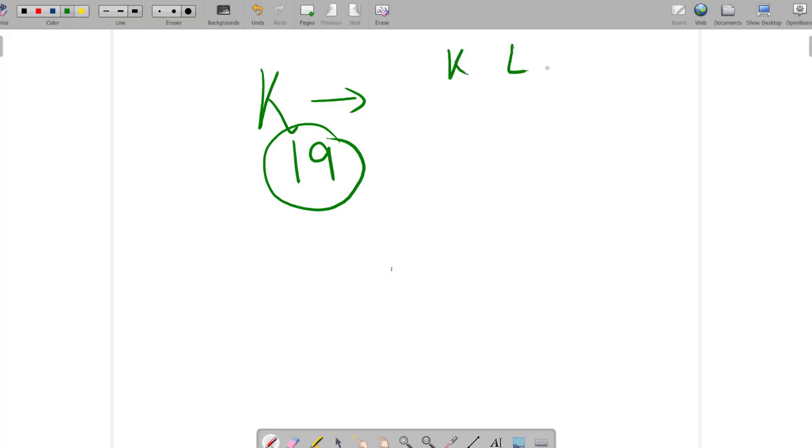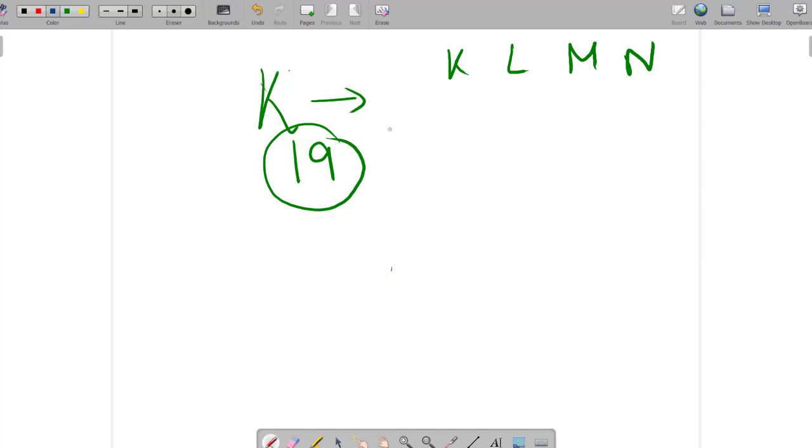K, L, M, N. So these are shells. Okay. This is the symbol of the element potassium. Why are we writing K here? You know that. It's basic knowledge. But why are we writing it? Because you know the Latin name of potassium is kalium. So you should write K. According to the Latin name, we are annotating the symbol.